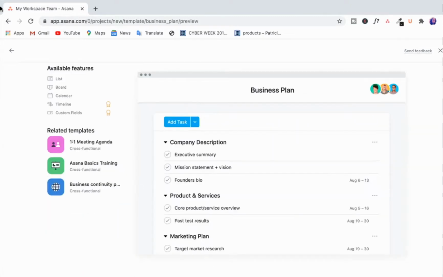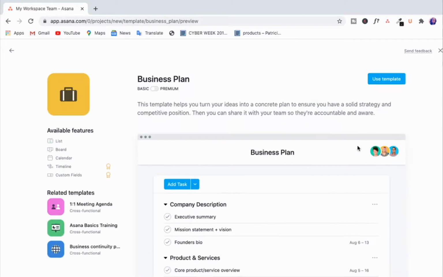Here we are. And another thing with Asana is that, and I've said this in other videos as well, in the free version you could add 2 other people to your profile, to your team, so your team can make up 3 people including yourself. So here we are, and then you click on use template.